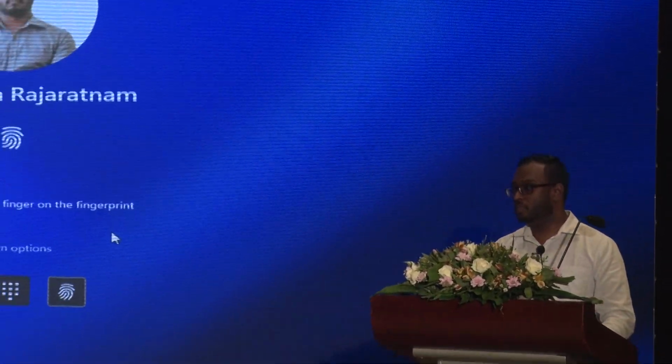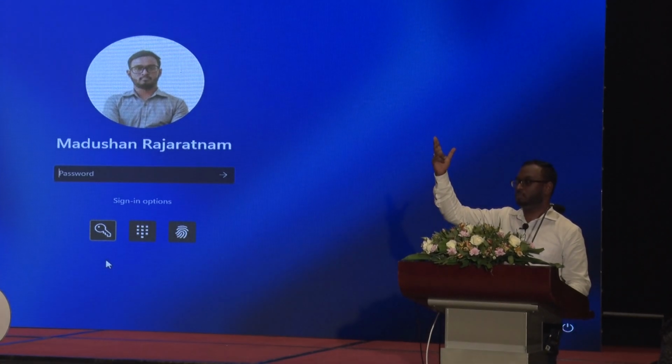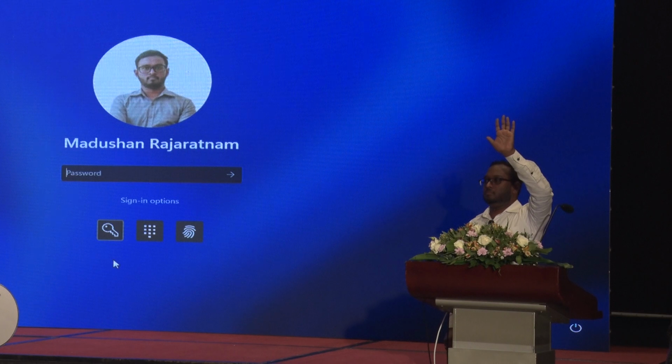Okay. So, of course, I'll go to the end user level itself. Whereas the user comes into the organization in the morning, he's been given 3 options out of this. Which would you choose? Password, PIN, fingerprint. How many of you are with passwords? Just give it a hands up. Okay. How many of you are with PIN? How many of you are with fingerprints?